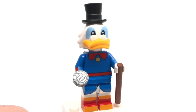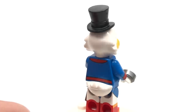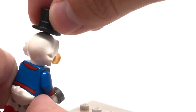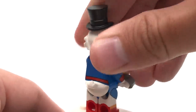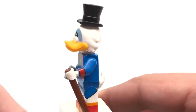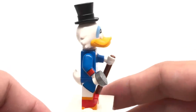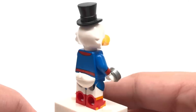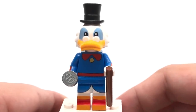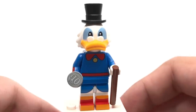Here is Scrooge McDuck, probably my favorite minifigure of this series. I just love how they interpreted this character into LEGO form. There's a new piece for his headpiece as well as his hat, which has a little connection at the top. This is going to be really useful because I see a lot of people trying to put top hats on characters with that whole connection. The design of the tail is also super impressive — it's colored in the middle so it looks blue in the middle section, so it doesn't look like there's any obnoxious white color between his torso and legs. I love how they did the leg design as well with so many different colors. He has his lucky number one dime as an accessory, which is a classic Scrooge McDuck thing, and I like that they have a new print for that. His cane I wish was a little more specific in its piece, but we already got two new pieces with this figure, so maybe I'm being a little too greedy.